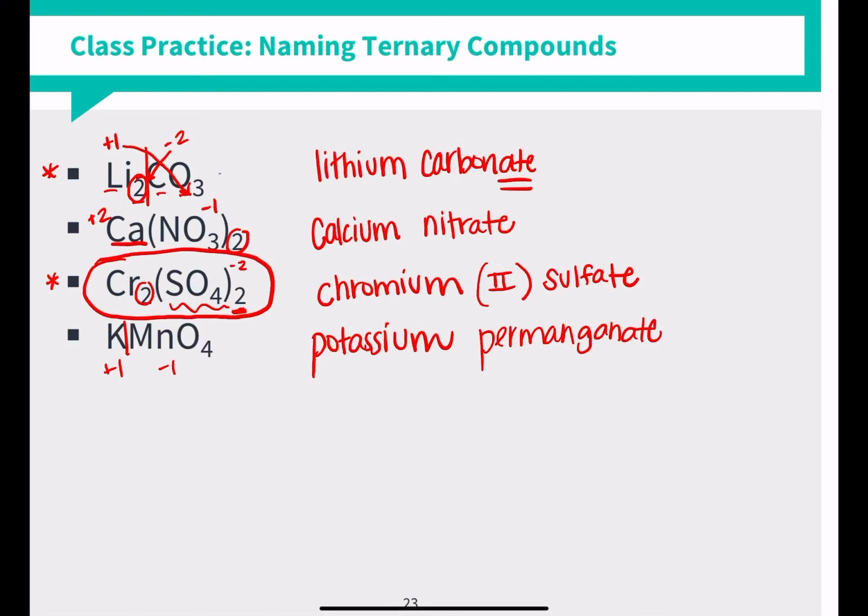Just to clarify, you will notice that some of these don't have parentheses, like permanganate was not in parentheses there. Carbonate was not in parentheses. You can choose to write them with or without parentheses if you want. If you want to put it in parentheses all the time, that's technically okay. The only time you really have to put it in parentheses is if you're going to make multiple of them. If you're going to say that there's 2 nitrates, then you have to put that 2 outside in parentheses. Otherwise, the best way is to write it without the parentheses, unless there are the 2.